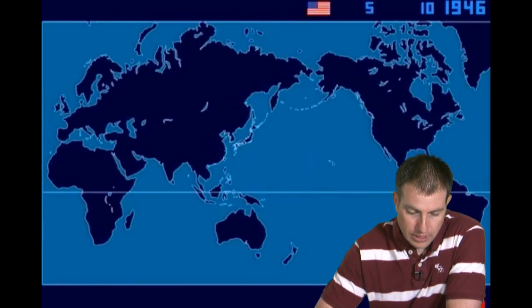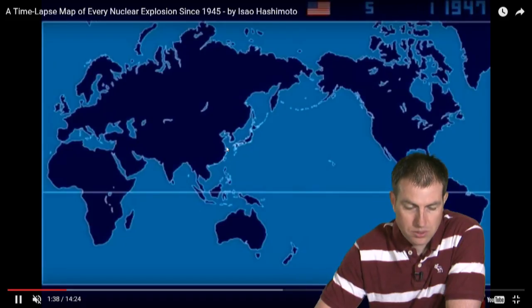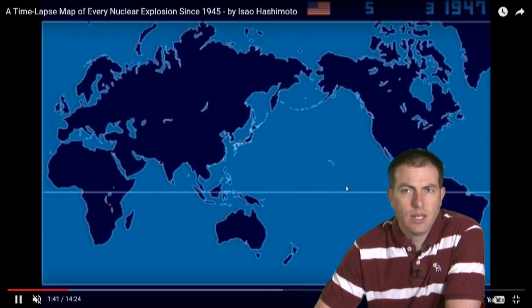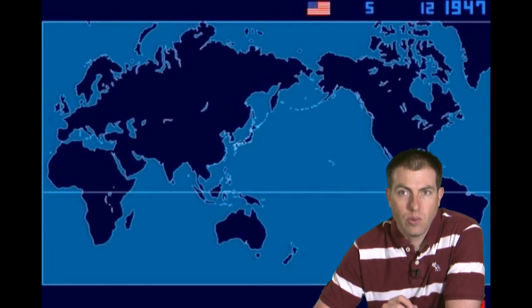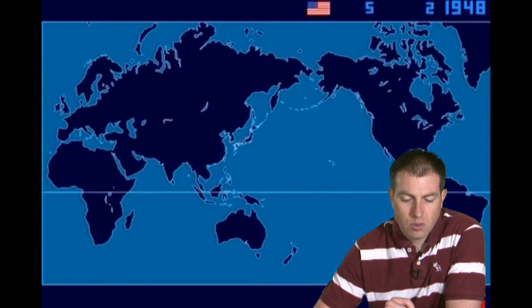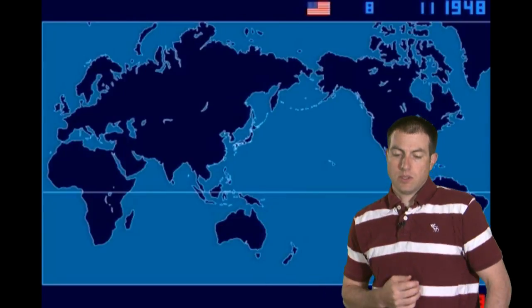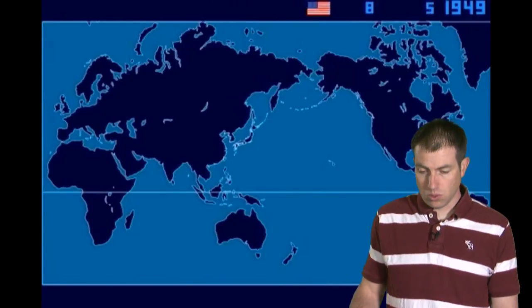So this is 1946 now. Nothing really happening. And you see some bombs being detonated in the South Pacific. These are some islands here in the South Pacific the United States owned. Bikini Atoll was one, and some other ones. And they used the location in the South Pacific because it was very isolated, far away from everyone. They weren't really sure what the radiation was doing to people, things like that. So by 1948, about 2 years after the end of the World War, the United States had detonated 8 bombs in total. And then in 1949, the Soviet Union at the time developed technology to detonate a bomb.